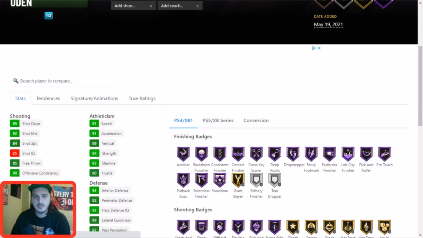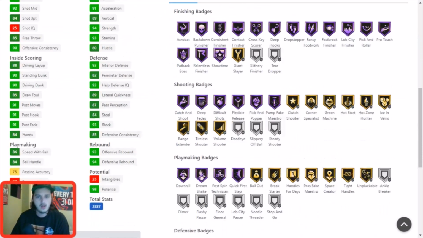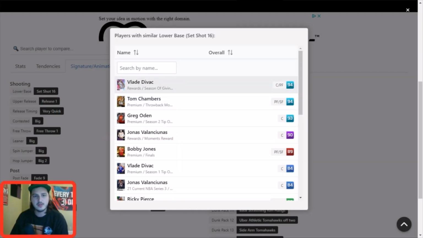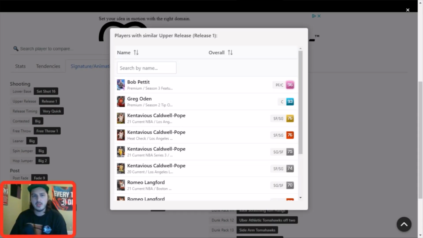Can he shoot? I mean, he has an 84 three, but no hot zones. So, yeah, I would say he's not as worth it. All things considered, set shot 16. We haven't seen a card with that release since Blotty. I don't remember how good, I remember it being pretty okay at the time, though.